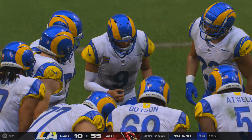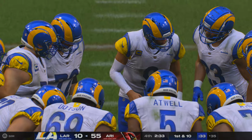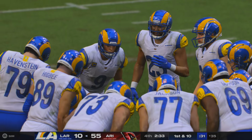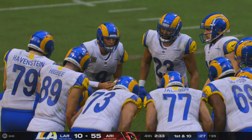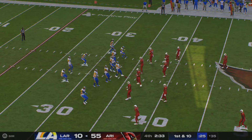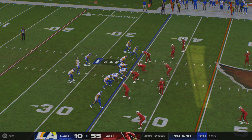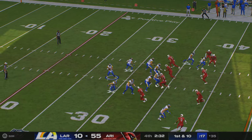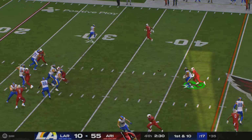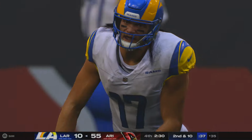See if they can put this drive in the end zone, Charles, because it's been a little bit of a rough go at times. They've had to punt the football a ton in this ball game because of stalled out drives. So are you saying that you're kind of tired of seeing the punter run out there and do his thing during this game? Is that what you're trying to say? I'm okay with it. I have a feeling that this offense, they don't want to see the punter again. And frankly, the punter doesn't want to run out there anymore himself. He'd love to see his offense put together a drive and give his leg a rest.